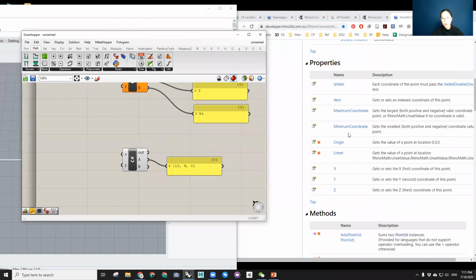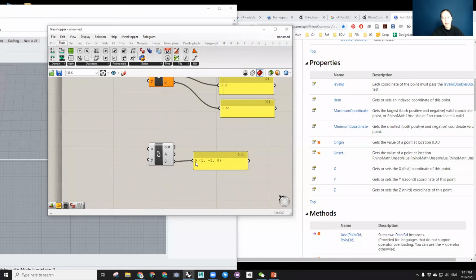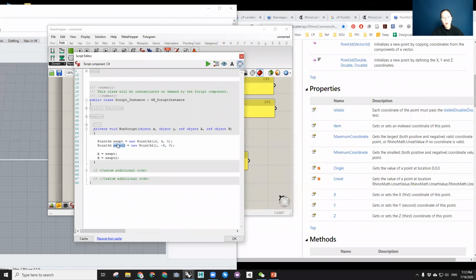So what if I just want to see or print a line using this Y value. In the properties, once you made your Point3d, you can access all this information by saying point 2 dot Y, for example.